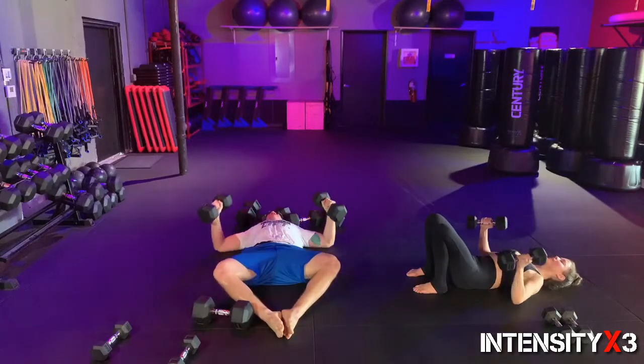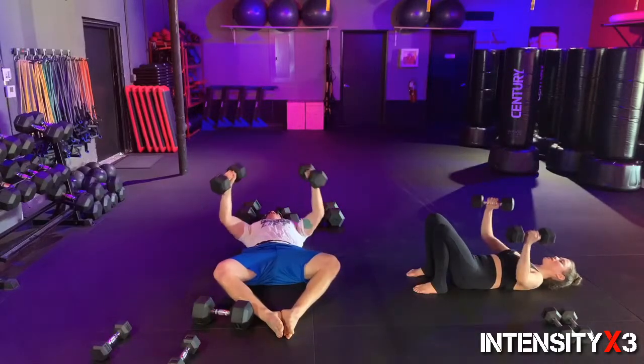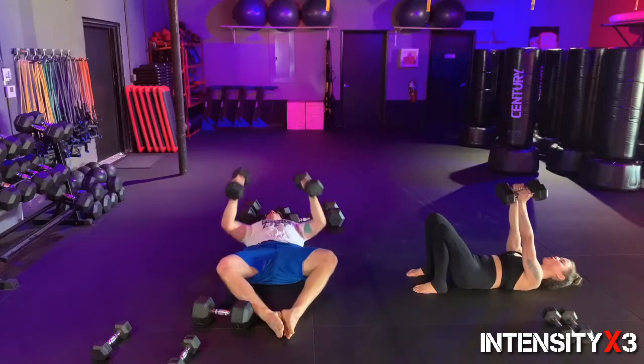7, 6, 5. Squeeze with that chest. 4, 3, 2. Last one. Oh, yeah. And down.